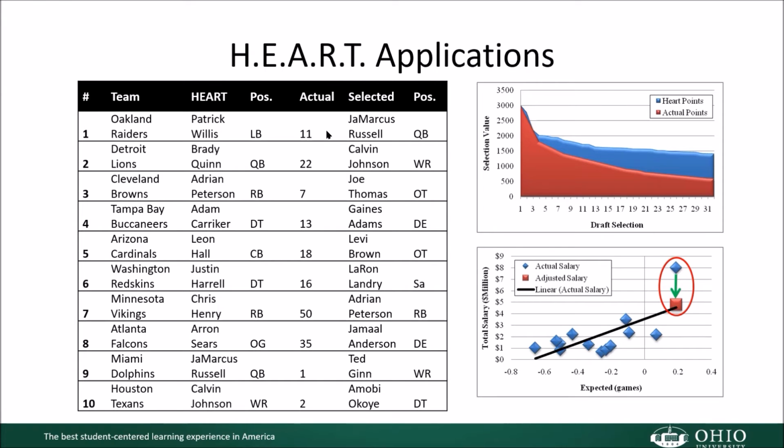What I like to talk about is that JaMarcus Russell probably will go down as one of the bigger busts in most recent times in the NFL draft. JaMarcus Russell was actually picked in the 2008 draft, but my model said pick Hall of Famer Patrick Willis. It also has interesting things like picking Brady Quinn at the Lions, who arguably was the most NFL-ready quarterback at the time. The Detroit Lions didn't make a mistake by drafting Calvin Johnson. As a Browns fan, I always felt that this was interesting. It said to draft Adrian Peterson. And again, I would say we didn't make a mistake drafting Hall of Famer Joe Thomas.